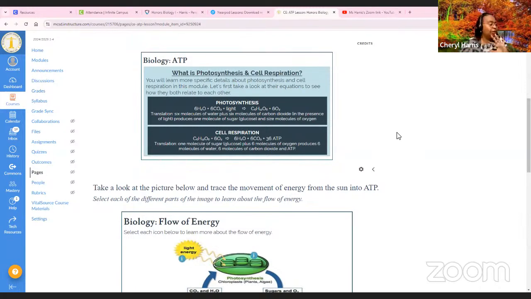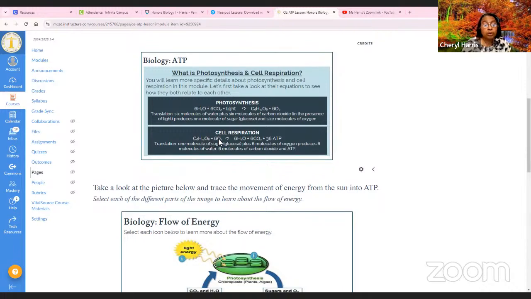Then I don't want you to rewrite the equation, but what I do want you to do is to underneath write an arrow that goes in reverse. And then underneath that, I want you to write respiration. And in reverse, I want you to say 36 ATP on the end. Okay. So what you need to know is the products, the things that are made during photosynthesis are used, or what we call the reactants of cellular respiration. And then the products of cellular respiration are the reactants, except for the ATP, for photosynthesis.